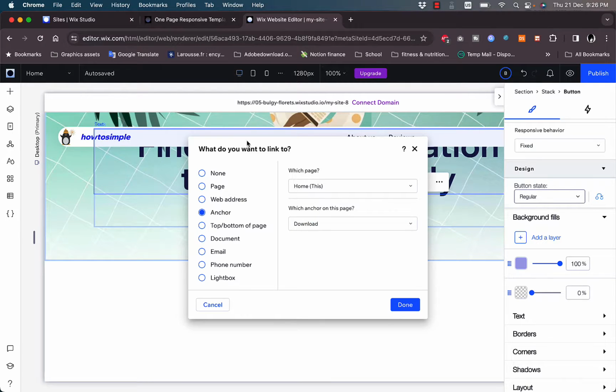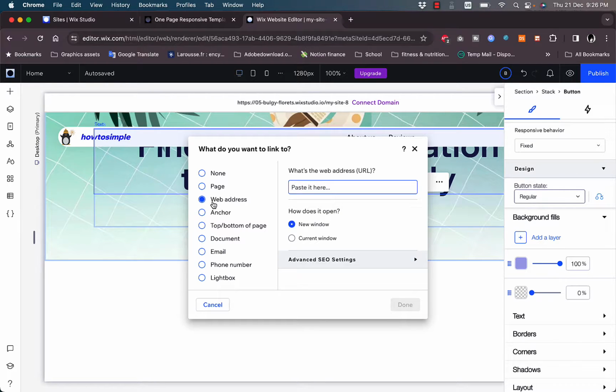So we can select what you want to do with the link. It's none by default. Go to a page, go to a web address, go to a document, an email, and so on. Let's make it go to a web address, and you enter the URL for the page where you can download your app. We can add one button for iOS with the link for your app on the App Store, and another button for Android with the link for your app on the Play Store so that people can download your app.